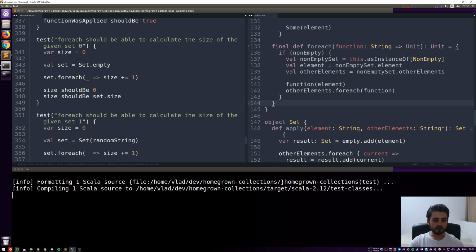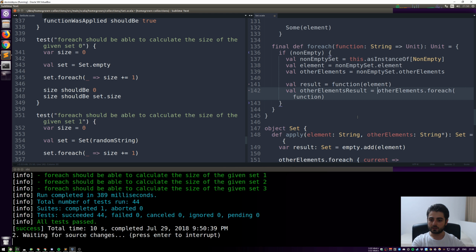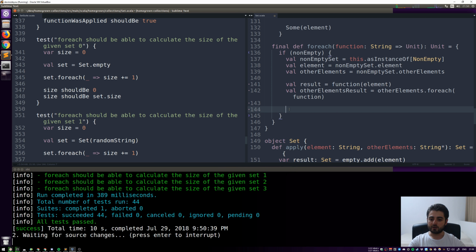So this is the first test for foreach, and I'm just going to paste those in, and Scalariform is going to refactor everything. All right, so today's video is going to start with the realization that there's something magical happening over here. This line calculates the result of function element, which is Unit, and over here we have the other elements' result, which is also Unit, and then they're basically getting thrown out, because Unit is not a very valuable type, no pun intended.